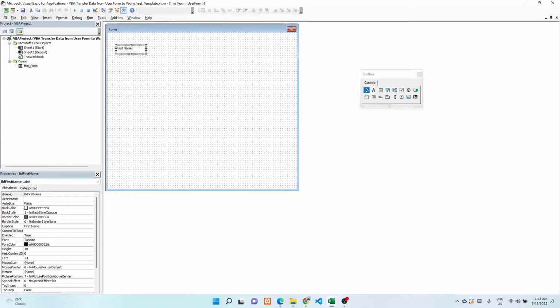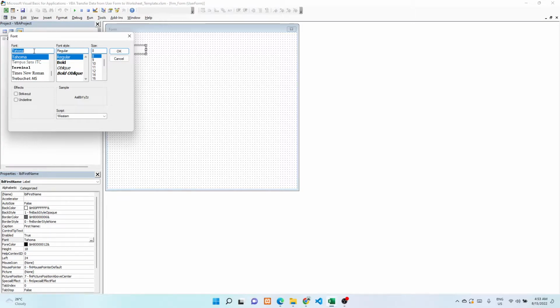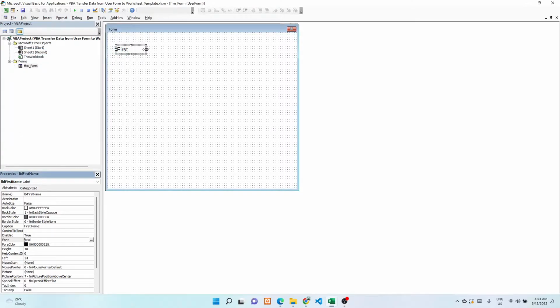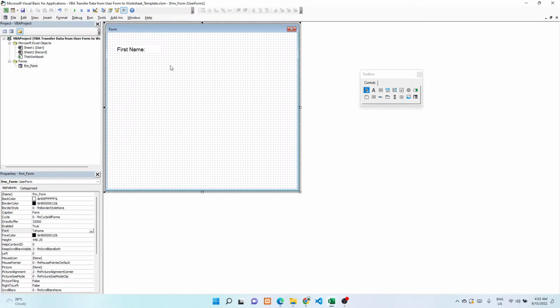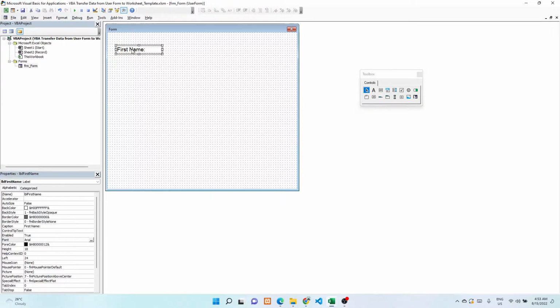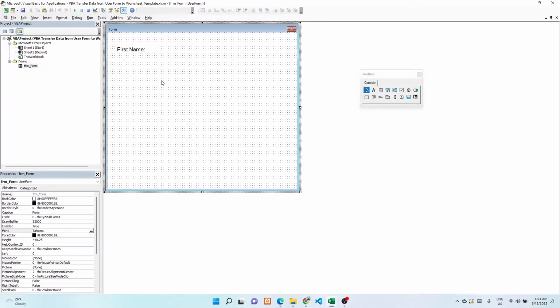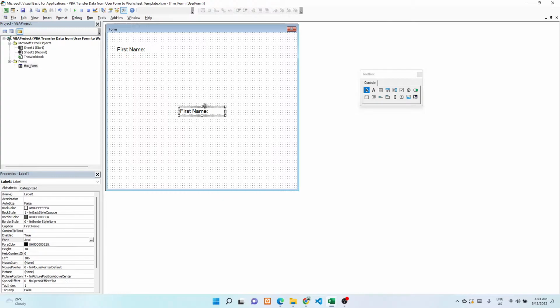Just look for the font property and there's a button beside that field. Just click that. For the font, I will be using Arial, and for the font style regular, and 14 for the font size. And we can extend this. All right. After that, we can copy this for the additional label so we don't need to work with the formatting again. You can just right click and copy that. You can also press Control C and Control V from your keyboard.